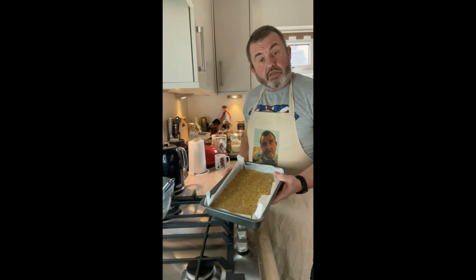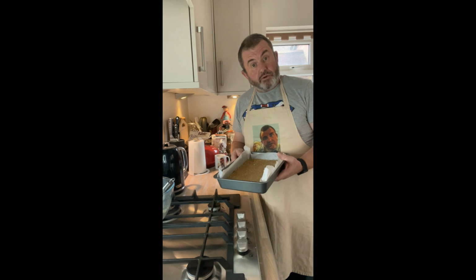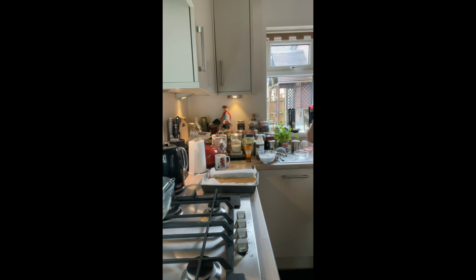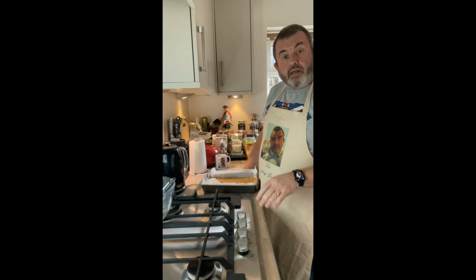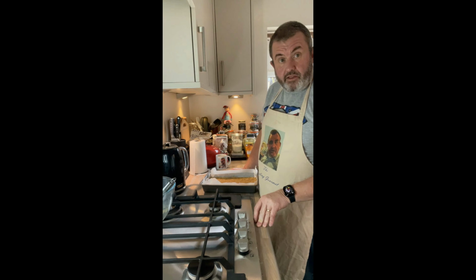So now what I'm going to do is that's going to go in the oven, and we're going to bake that for about 20 to 25 minutes. So I'm just going to set myself a timer, get that in the oven, and then while it's in the oven, we're going to start preparing the icing.